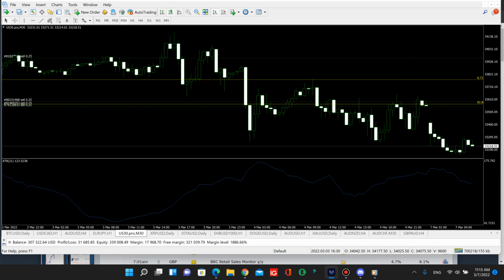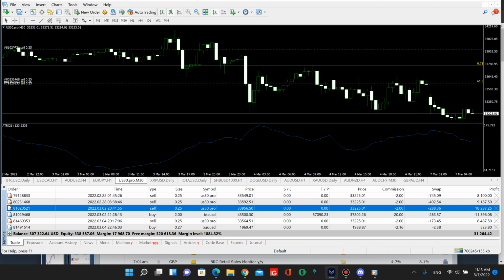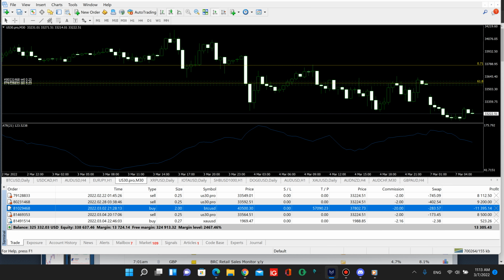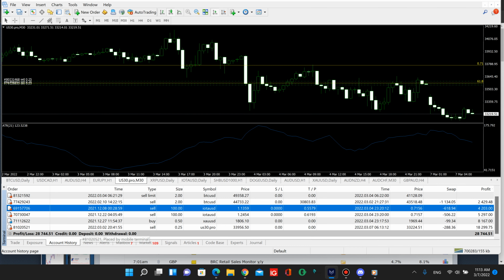So I'm actually going to open up my balance right now, and I'm going to cover that right now on US30. So this is the current winner right here, the one for 32.7, and I'm going to close this out. So that trade is now officially closed out, and I've collected those profits. As we can see, it's reflected right here.